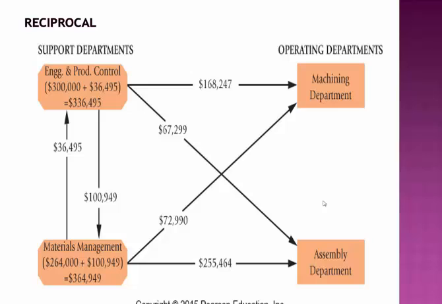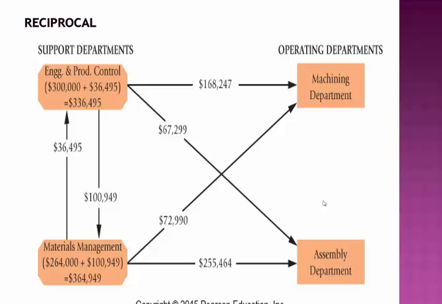Based on these three, we have seen that the direct and the step-down methods both have the advantage of being simple. The reciprocal method is theoretically the most precise, but it is difficult to implement, especially if you have a large number of support departments. However, this difficulty is being lessened by the use of computers. In determining which method to utilize, the company should consider the amounts of differences obtained under each of the approaches.